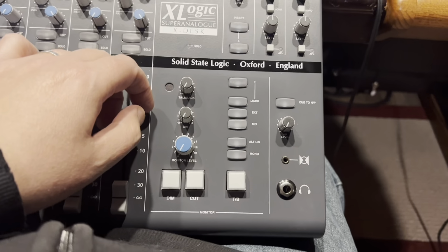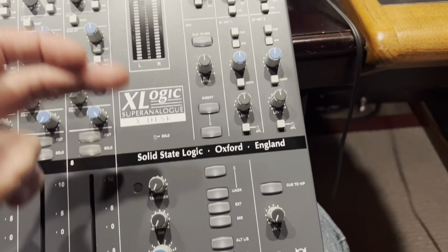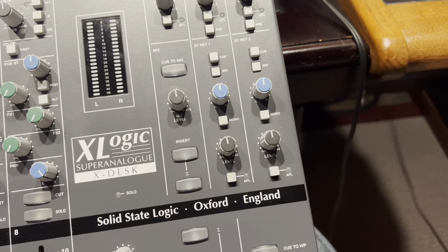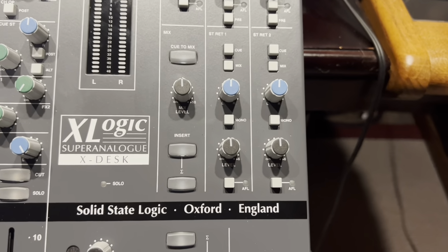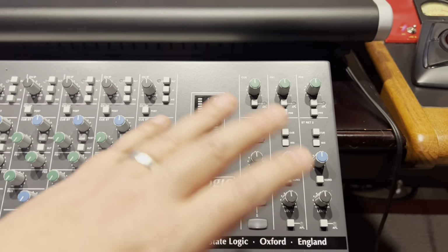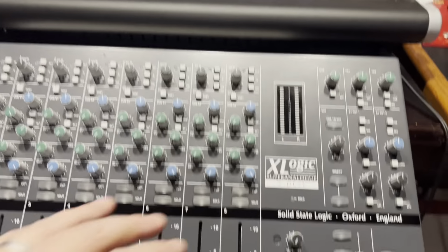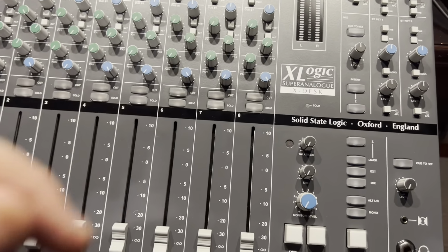And then the other thing that this has that the API doesn't is effects returns. It actually has 2 stereo effects returns. So that's fantastic, and I'm going to make really good use of that. I've been using channels for effects on the API, and so this will free up a lot of resources, put it that way.